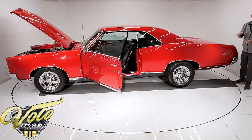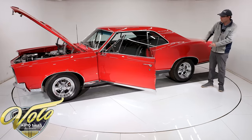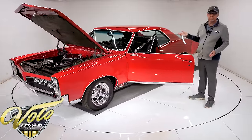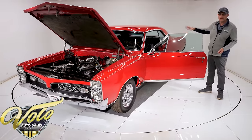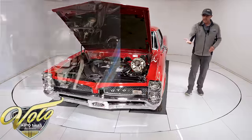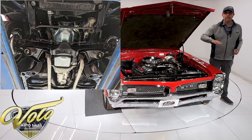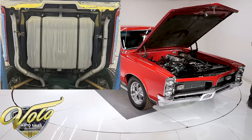When I say it's body off the frame, it's just like it sounds. The body was put on a rotisserie so they could flip it all around, work on it, and get a better end result. We have photos of it on the rotisserie, stripped to bare metal. The floors, the braces are just spotless metal. Everything under there was prepped and painted — the chassis, the frame, it's not even pitted. It's all smooth, semi-gloss black. Every component that went back on was rebuilt or new.